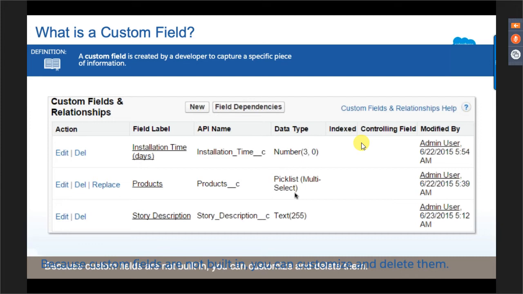Now you'll notice the custom field screen is pointing out something unique. We know that custom fields come in different flavors, what we call data types. So we could do picklists, text fields, number fields.